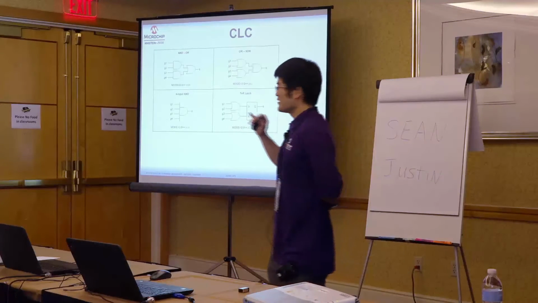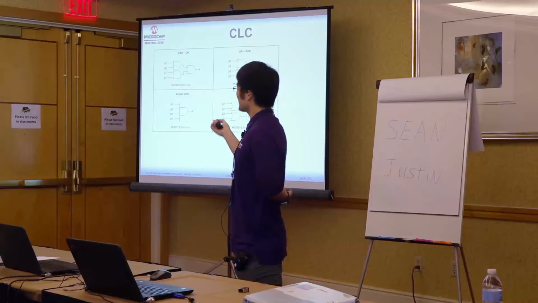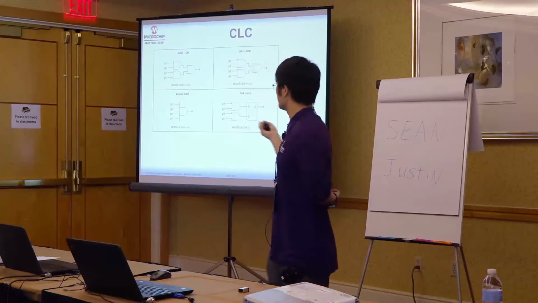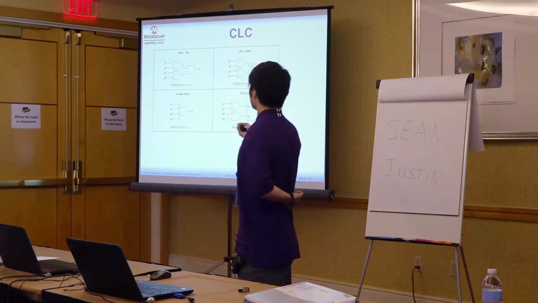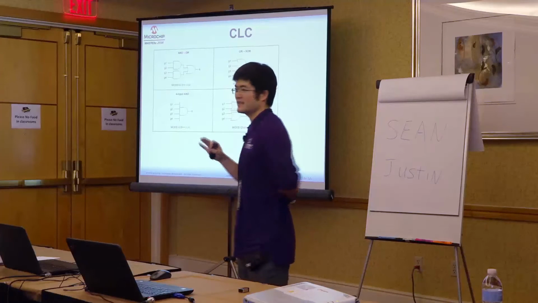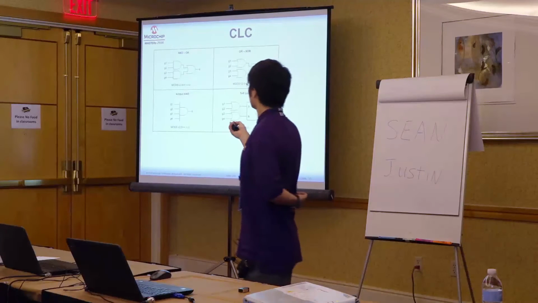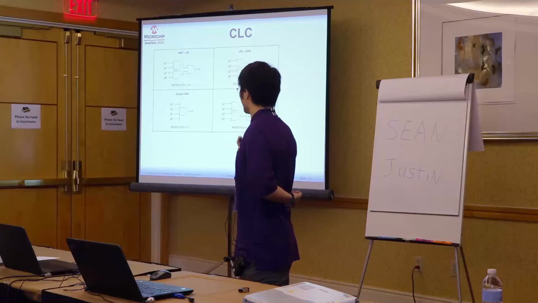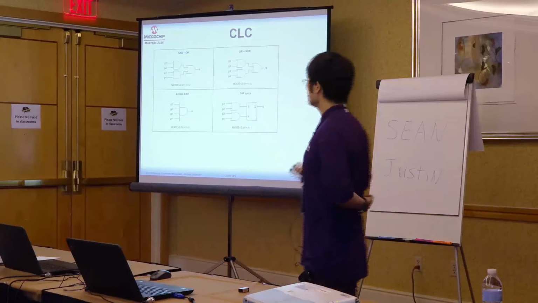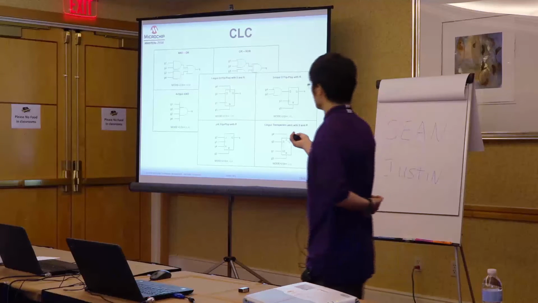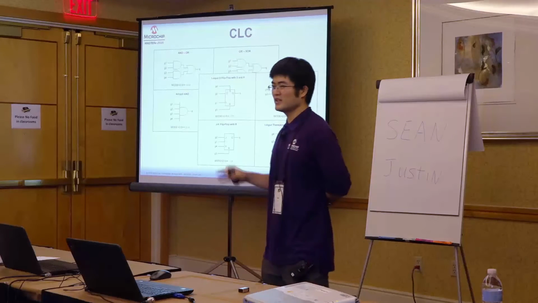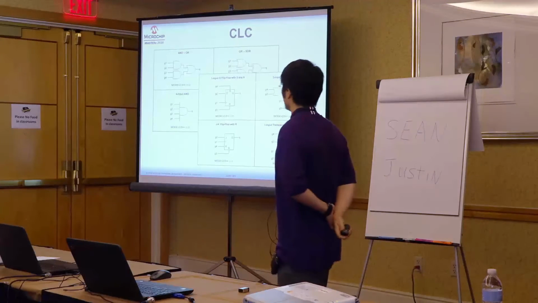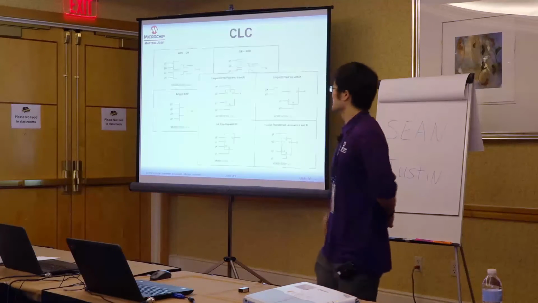Now, as we mentioned before, we have 4 candidate inputs, G1 through G4, from the first stage. In the second stage, we take those 4 candidate inputs, and we can configure our CLC module as one of the 8 different logic components, and you can feed those signals to the logic components to serve your purpose, right? Any questions on CLC?